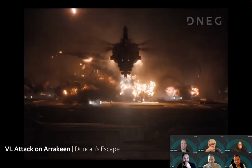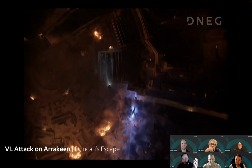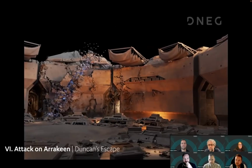It was amazing. And Tristan, just on that laser, I'm sure that you and I previously talked about this laser and the kind of discussions that were had about it. Am I right about that? Something about how it had to look quite plain, but of course it wreaks a lot of destruction. That's right, yeah. I think the brief was it can't look too showy, it just needs to be practical. And I think it was based on some of the work that Brian, you and your team had done in Kynes' lab when they're cutting through the door. I don't know if you want to speak about that a bit.